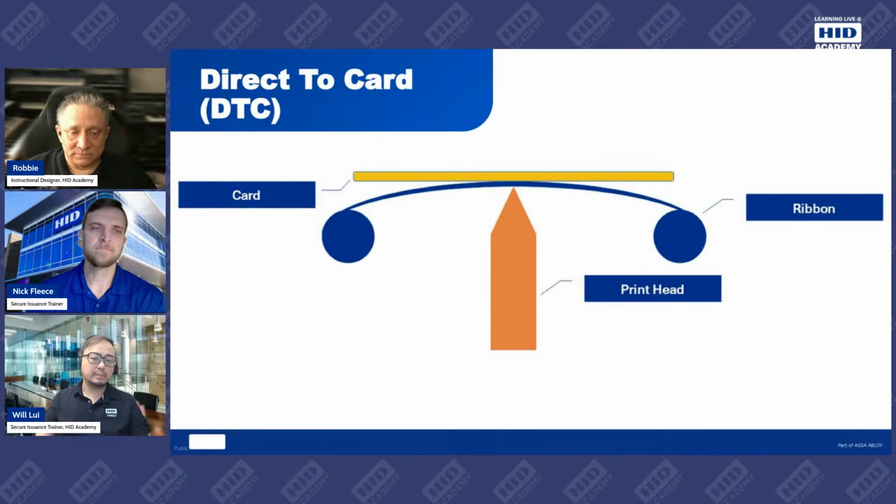Yeah, thank you. So direct to card or DTC means the printer prints directly on the card surface, and the card passes under the print head, and the ribbon adds color step by step until the image or text are complete. Because of this, direct to card is usually quick, practical, and affordable. In most standard ID and batch programs, DTC is a strong choice because it offers a good mix of print quality, speed, and price.